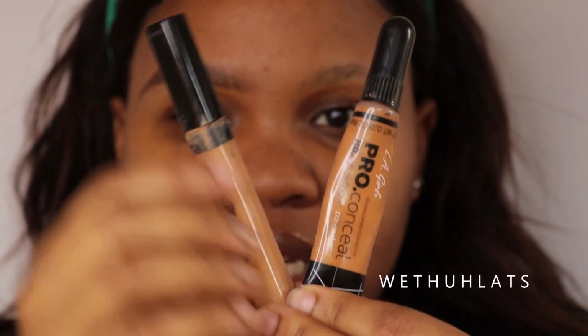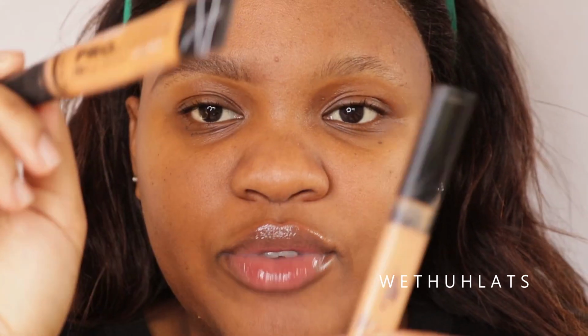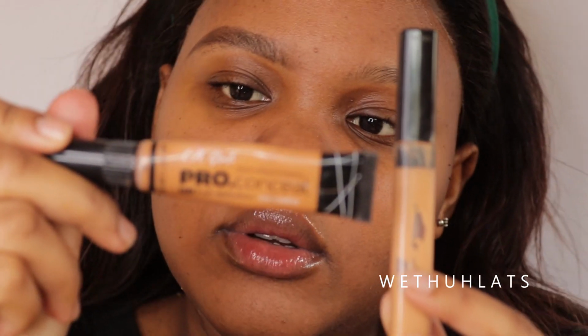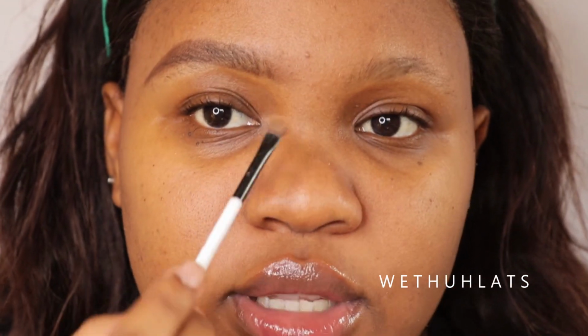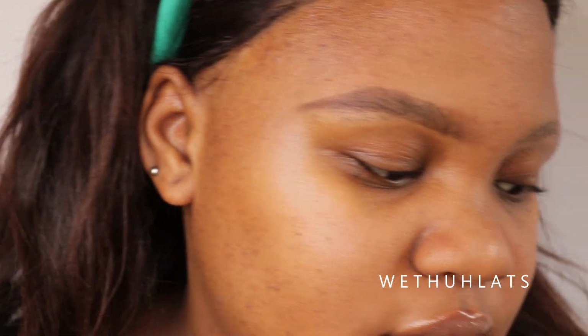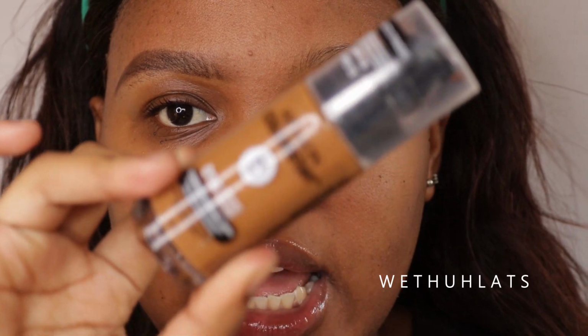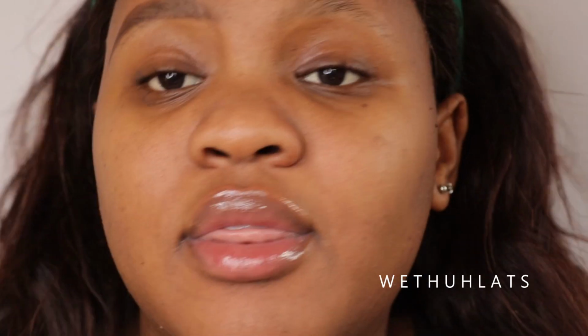For concealer, I use 2 concealers. I use the Maybelline Fit Me, which is like practically finished, or I use the LA Girl Pro Concealer. The Maybelline Fit Me is in the shade 40 and then the LA Girl is in the shade number Fawn. Oh yeah, shade Fawn. So these are the 2 concealers that I use. I use concealer for the bottom half of my eyebrow, and then the top half I use foundation. And for my foundation, I will be using the Revlon Color Stay foundation in the shade Bronze. This is the foundation that I've been using lately. I love it. It's literally the gal.